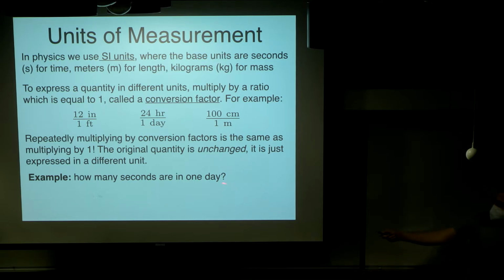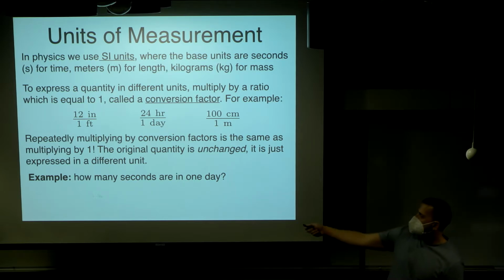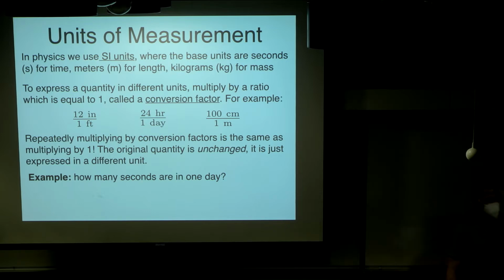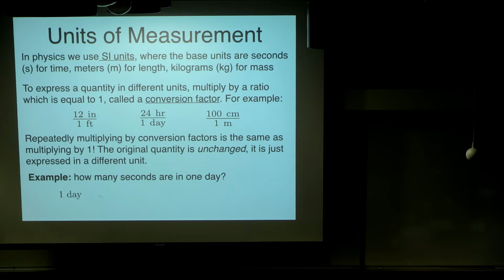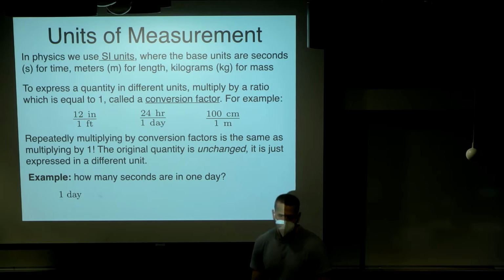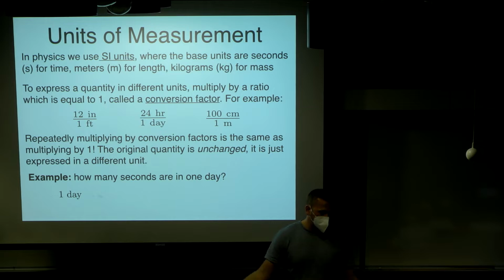So this can be thought of as a unit conversion where our original quantity is 1 day, and we're trying to get it into this final unit of seconds, okay? So, okay, 1 day, that's what we start with. Let's take it in as many steps as we can, right? What would be the next conversion factor that logically comes after this? Hours. Yeah, maybe go to hours. And, okay, so how many hours a day?